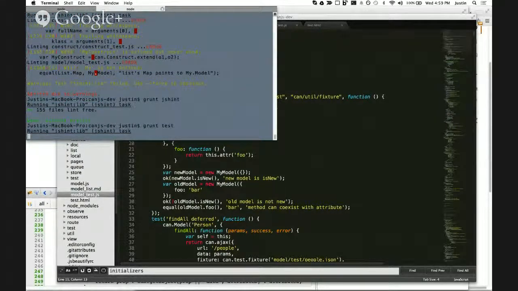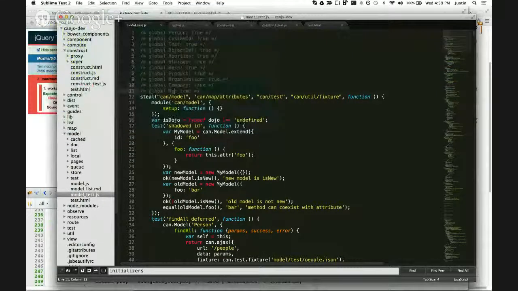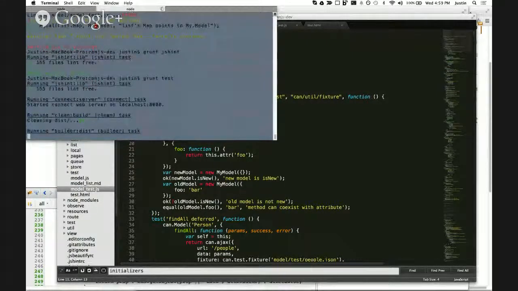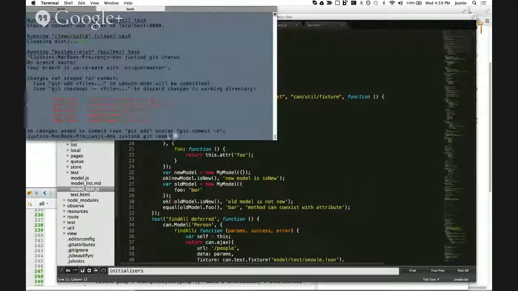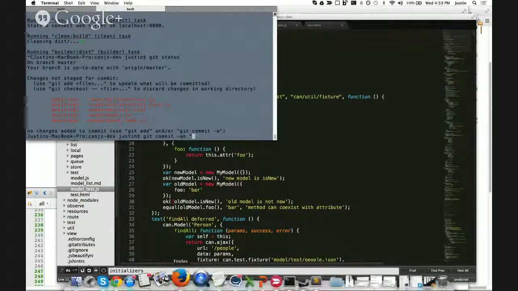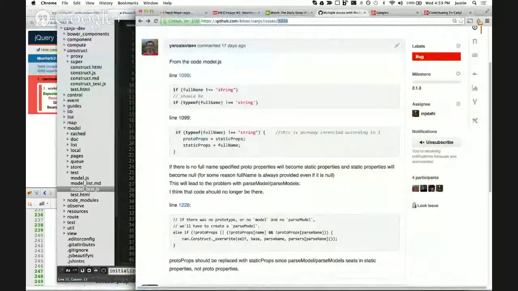Make sure that all passes. But I'm not going to wait for that for right now, even though you should. And then I'm going to do a commit. And say, reference what it fixes.